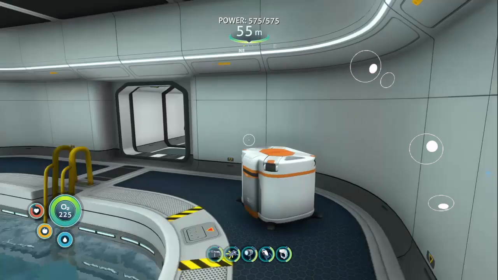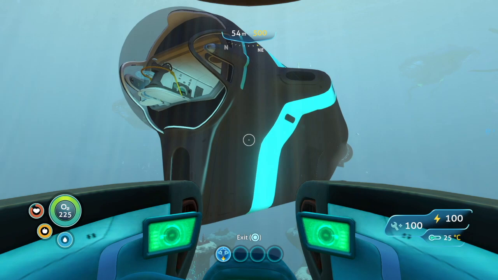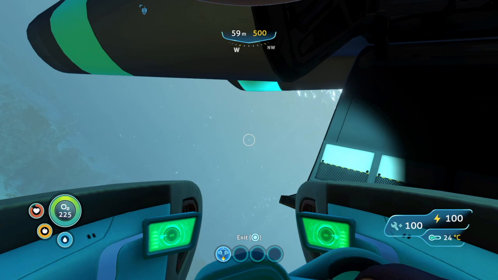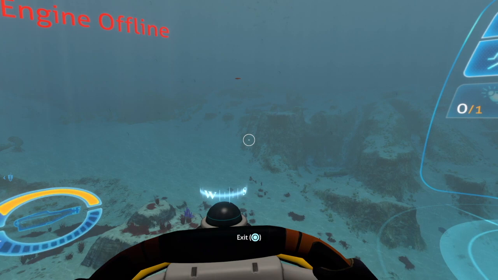Actually been thinking, I might want to take the Cyclops for this one. And I want to bring this thing, because I saw that you can dock vehicles. So how do I do it? Do you see that darker bit right there? What happens when I get close to it? No way. It opens and I can just go in. Whoa. Captain, all systems online. Oh, that is freaking sick. Alright, all aboard. This is cool.